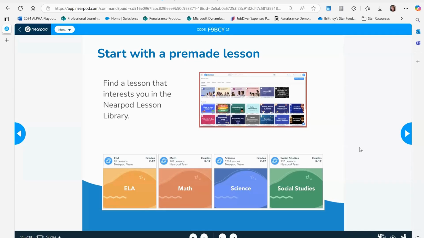But you can kind of jazz it up, put your own spin on it, but the bones of the lesson is there. And the great thing about these pre-made lessons, you can filter by grade, you can filter by subject, you can even filter by standard. So not only have these lessons been created for you, they have been aligned to your state standards, which just blows my mind.